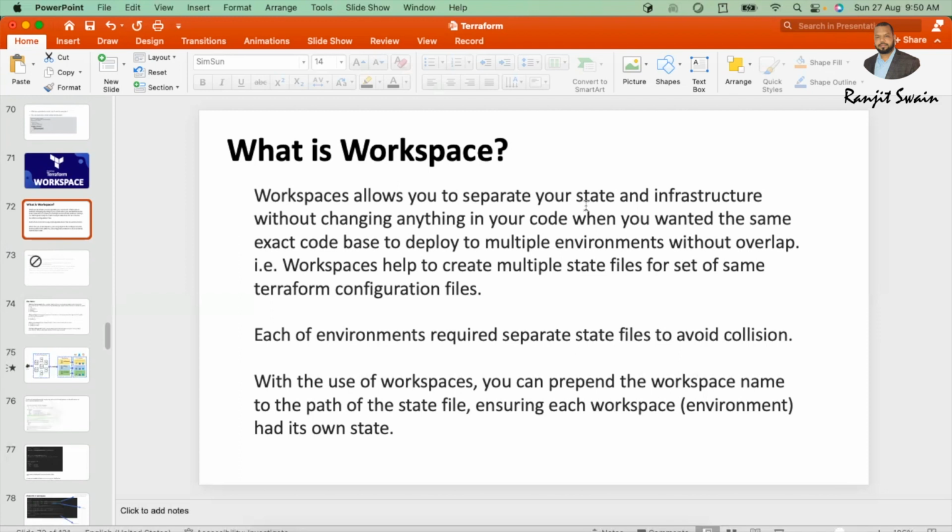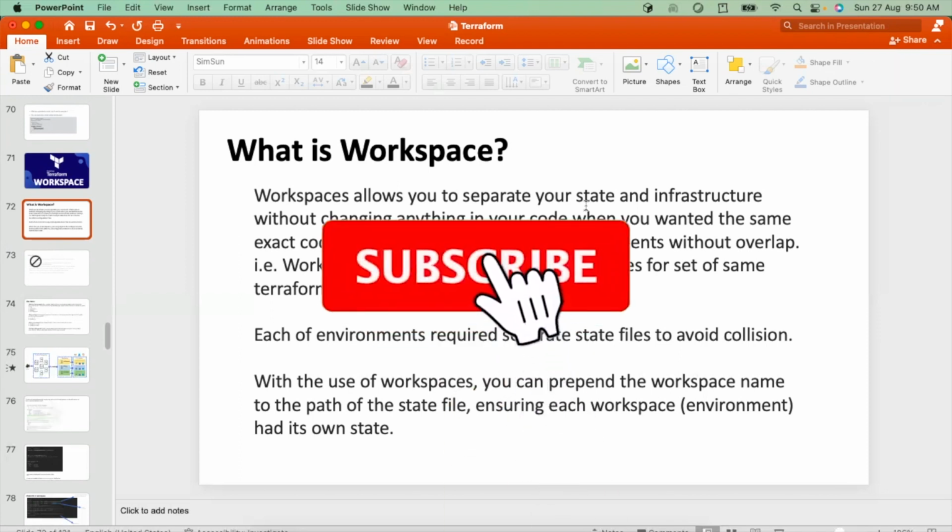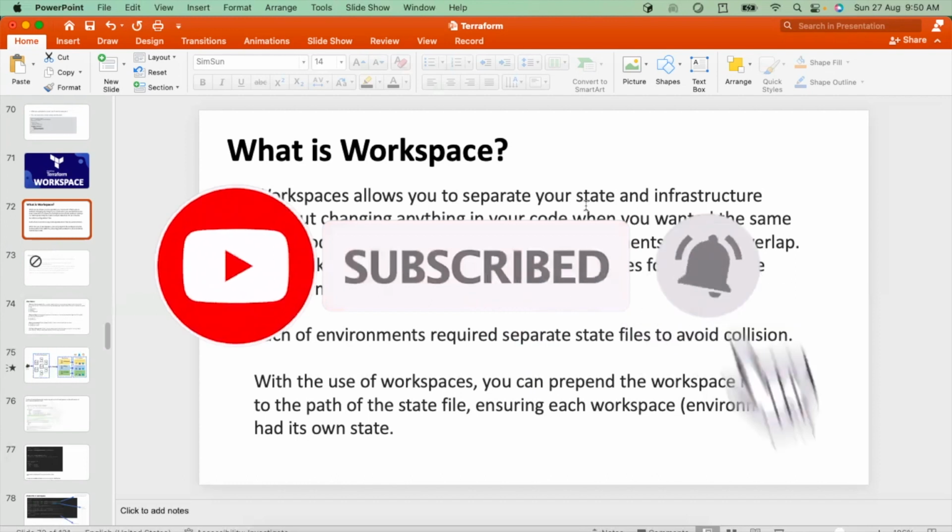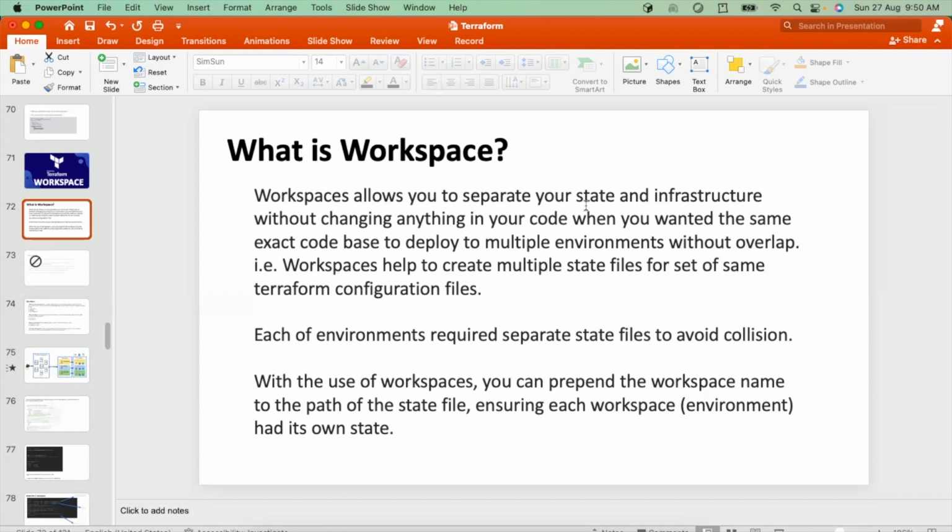For that, what you have to do is change the infrastructure code, right? The TF files for all environments, in order to pass the parameters there, the values. But using the workspace, within the same code, we can execute for different environments.